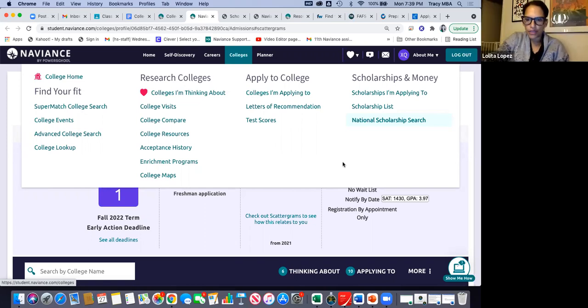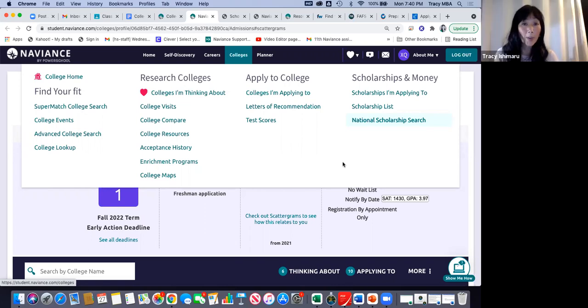Oh, good. And someone asked how can we find out our students' class rank? We do not rank at our school. We've been an unranked school for many, many years. So when the question is, what is your child's rank? Just put NA because we don't rank. It's on our school profile. It says the same thing.